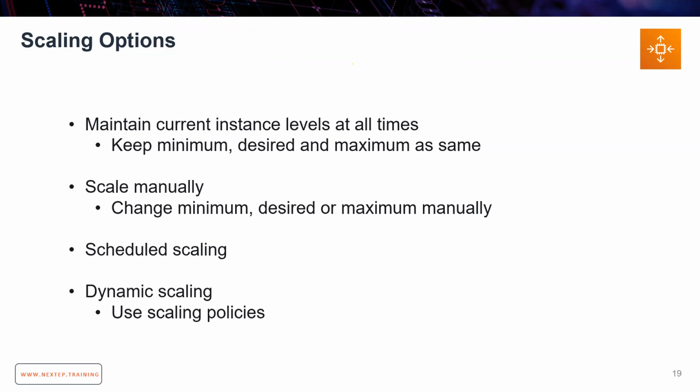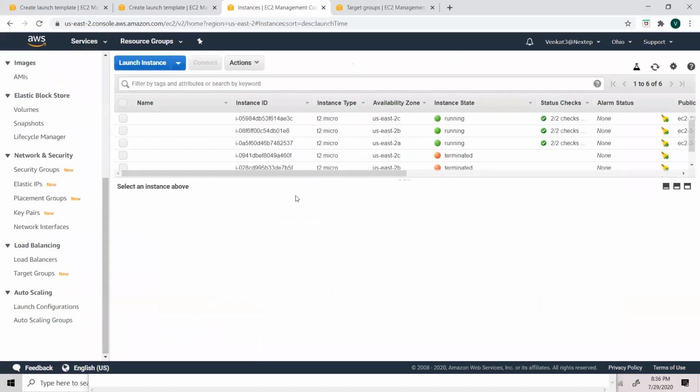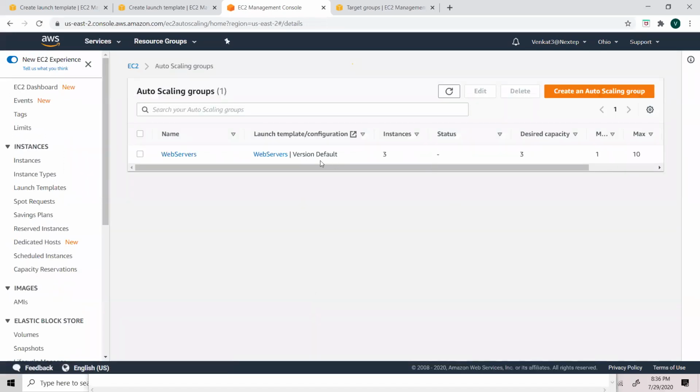Because your scaling policies are there, right? Suppose our scaling policy is a step policy, and you are giving the range, minimum and maximum. Minimum you say is 1, maximum is 10, and your desired is 3. It starts with the desired, and then based on the auto scaling policies, it will swing between minimum and maximum. It will never go to minimum, that's what I felt, because you are always having a desired.